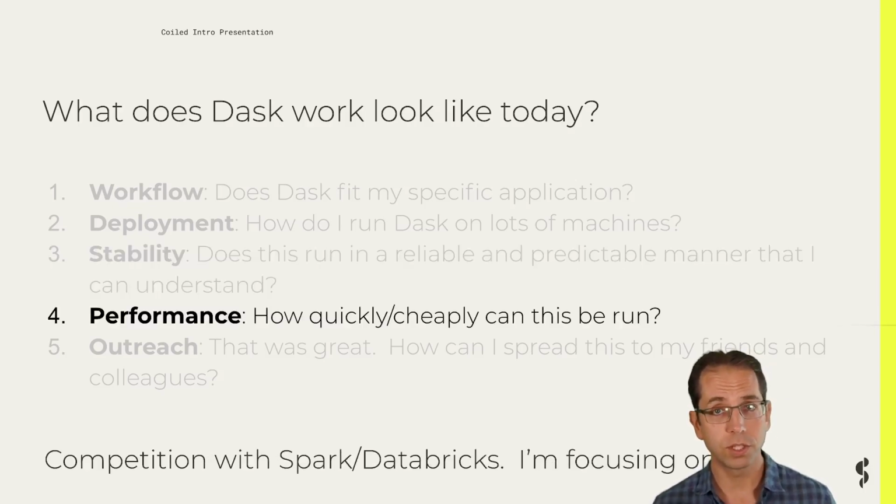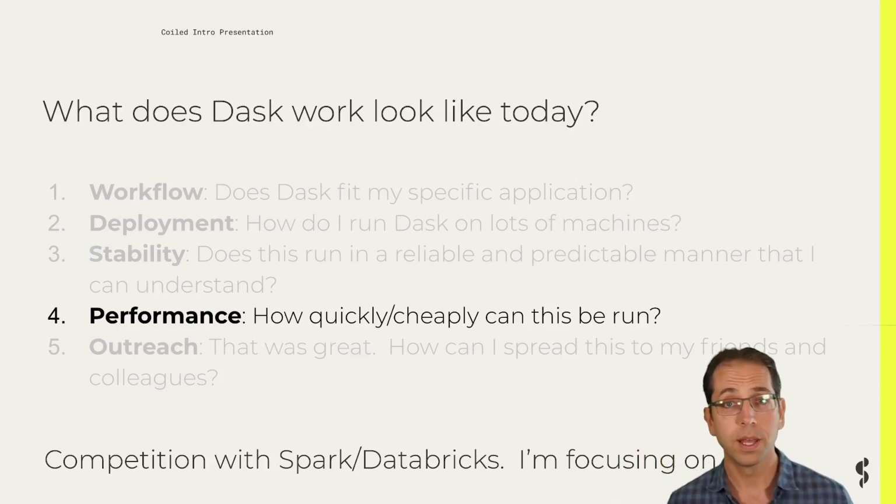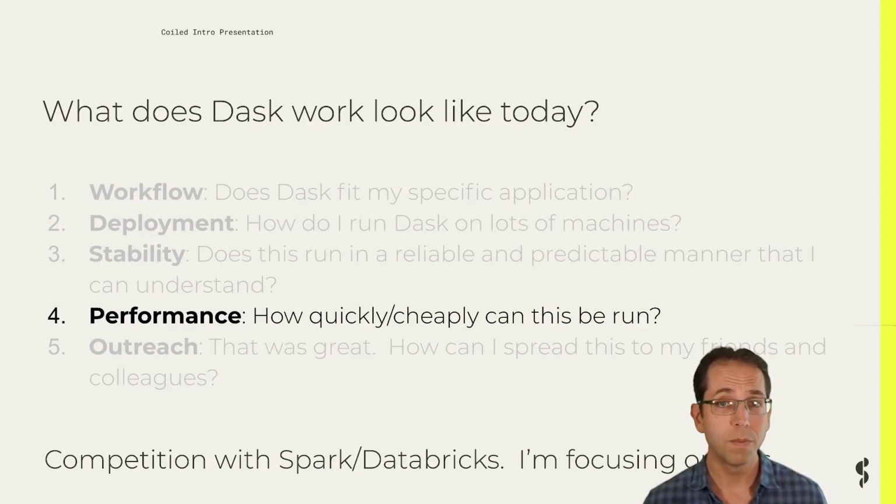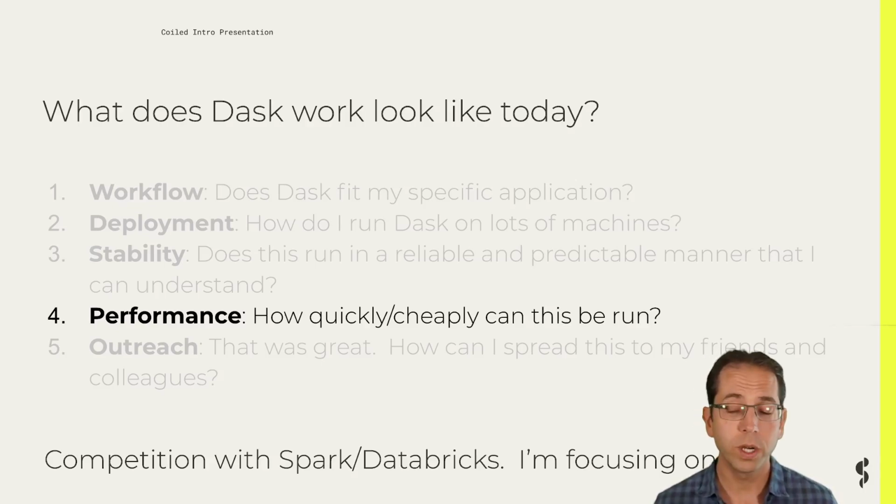I personally am slightly one step ahead, and I'm doing a lot of proofs of concept around performance today. So once things are running smoothly, I start scaling up, I start running this not in an experimental way, but I start running it every hour. Suddenly I care a lot more about performance, I care a lot more about costs. And so how do we make Dask faster? Not just Dask, but all the community projects around Dask. And that's an interesting challenge for not just the Dask team, but everybody. We work really hard with the Nvidia team, with folks like Numba, Pandas, Arrow, to try to make the entire stack more efficient, which is critical as this stuff grows larger in size.